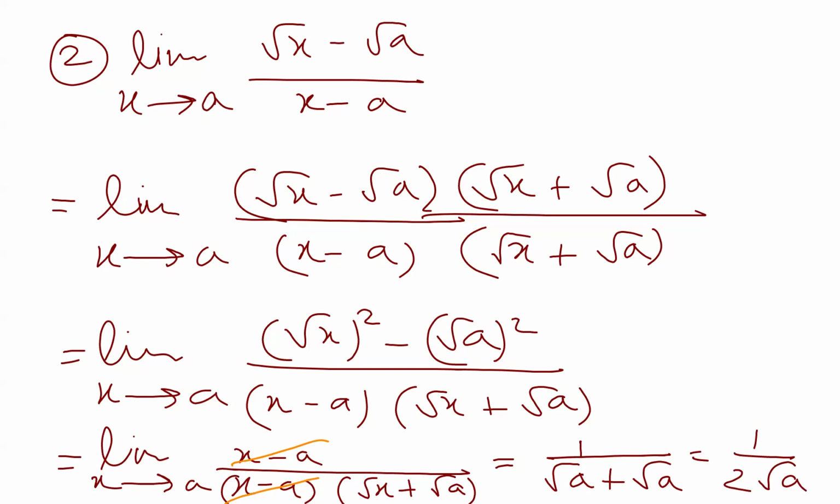Right? So the thing is, you can take conjugates whenever it is root plus root, root minus root, root plus some value minus root, in the numerator or denominator or both. So you have to take conjugates at that particular point of time. Okay. So 3, 4, and 5, I leave it up to you.